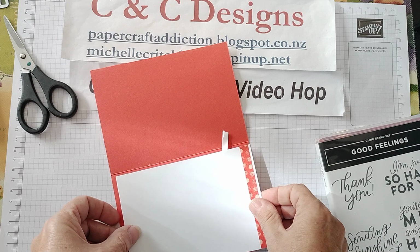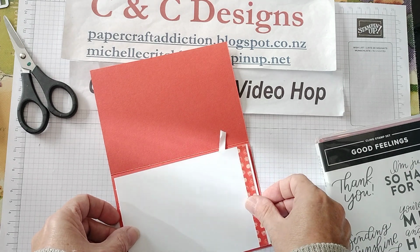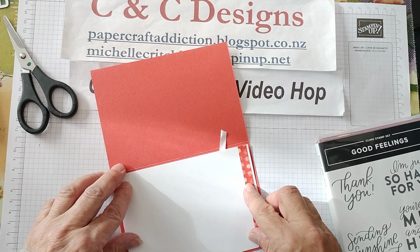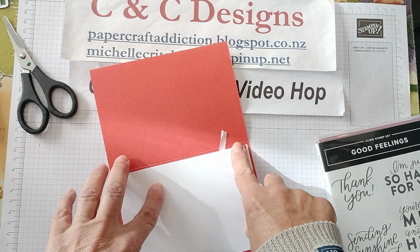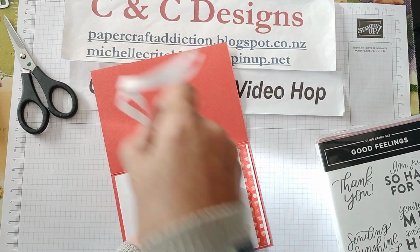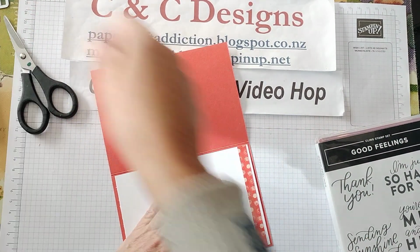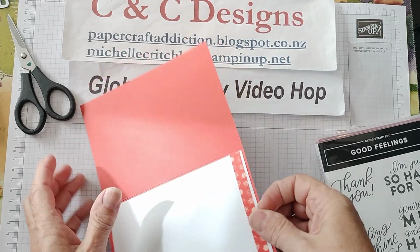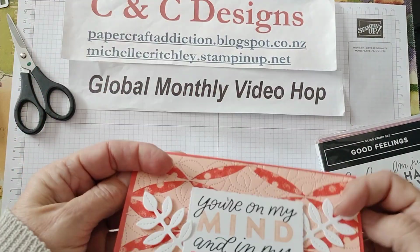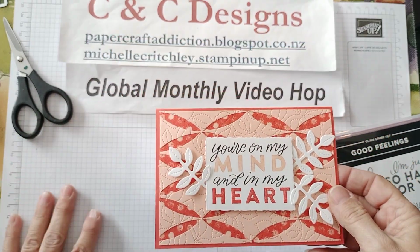So again, my tab method, make sure I've got the evenness on all the sides. I'm happy with that. I press down the sticky parts and peel it off. So there's actually a gap there if I wanted to put something in there, but it doesn't really matter if it's not glued down. It's up to you. So there you go. There's the card done.